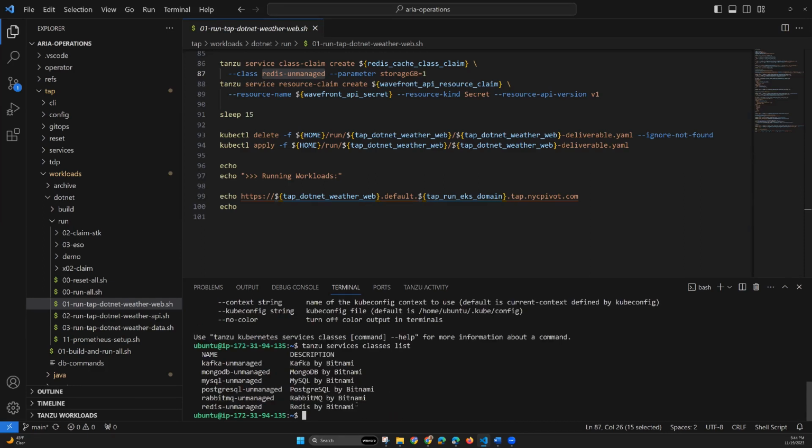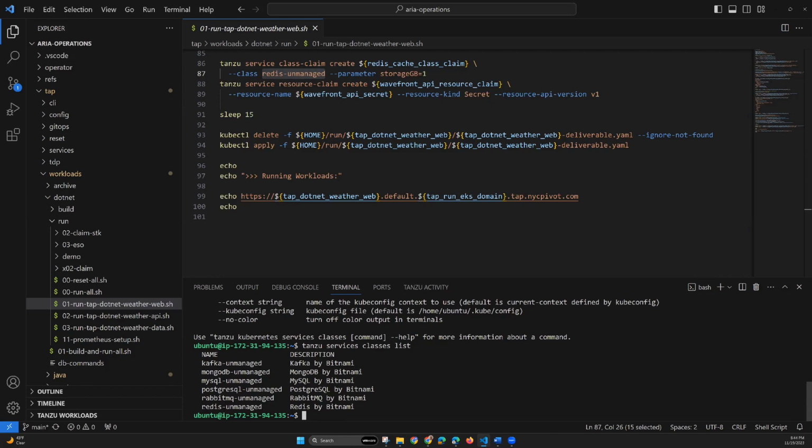These are the services that are supported out of the box. These are the Bitnami services. And here's our Redis unmanaged, and that just means that it's an unmanaged service. We're not using a cloud provider or some other means of a managed service.